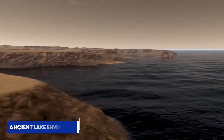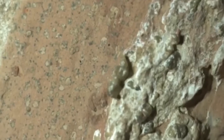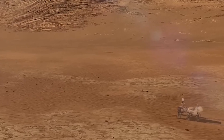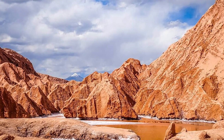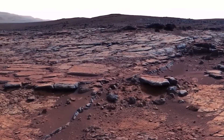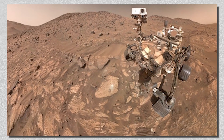Later, at a rock formation dubbed Wildcat Ridge, Perseverance found compelling evidence of an ancient lake environment. The sediments in Wildcat Ridge were likely laid down in standing water and continued interacting with water long after they first settled. Such environments could have been ideal for ancient microbial life, and these sedimentary rocks are among the best at preserving potential signs of past life. Perseverance also uncovered clues about Jezero crater's complex water history. New images showed sediments arranged in a delta, pointing to a dynamic past where water flowed in and out over time. The rover even found signs of high-energy floods that left behind large boulders.